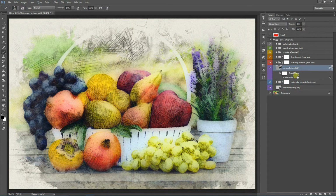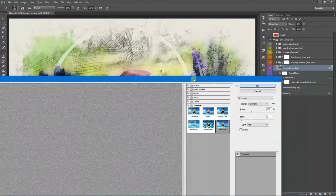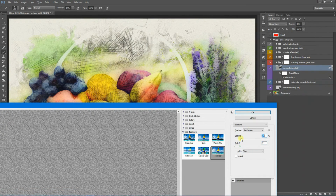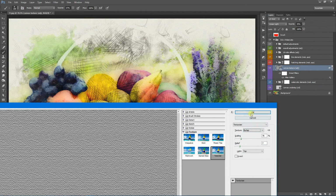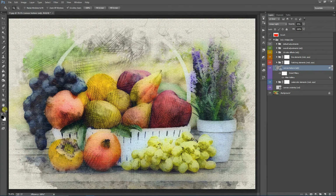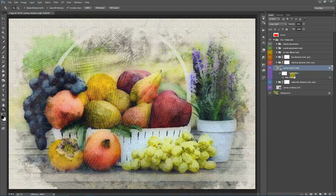Now the canvas texture, it's a smart object applied with smart filters. You can change the texture by double clicking on the filter gallery. The filter edit window will open up. Over here you can change the relief, the scaling and the texture. So you can see, let me revert it.